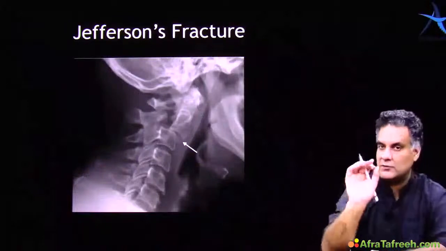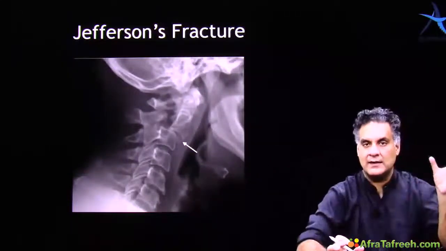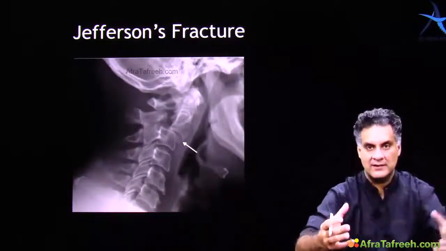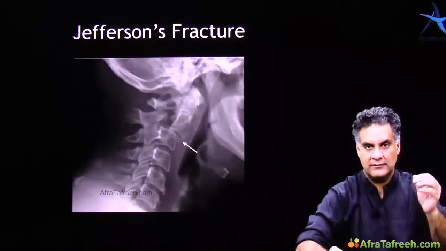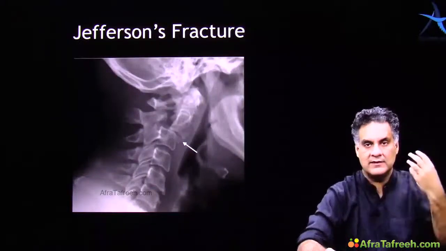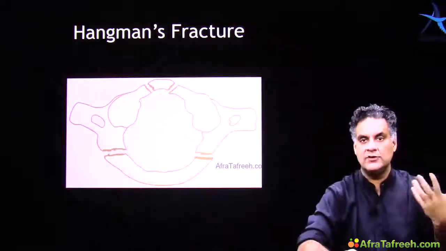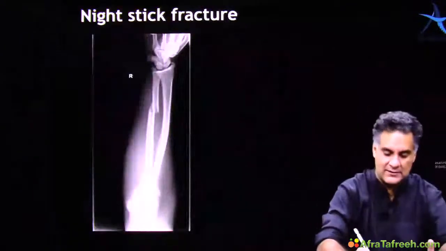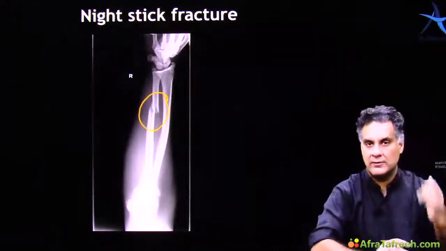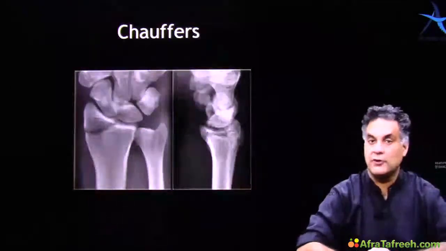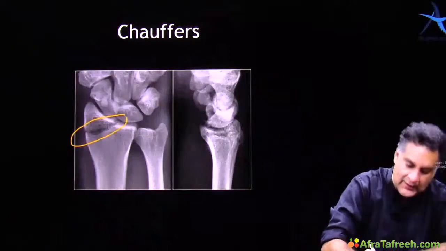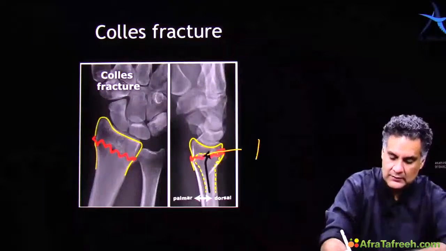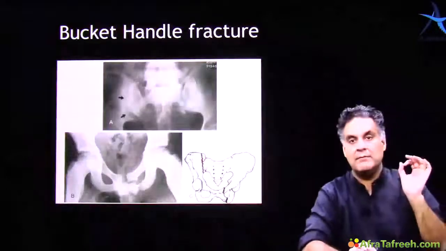And coming to the important fractures, the eponymous fractures, the named fractures, which are always asked in every exam. So if you ask me, the arthritis, the nerve injuries, and the upper limb, these are 3 important things in orthopedics. Jefferson's fracture is the first fracture as you go cranial to caudal. So it is the fracture of the atlas. Hangman's, C2. You remember it like this, H2. Then you have the nightstick fracture, which is an isolated fracture of the ulna. It's because of the direct blow on the ulna. Then you have the Chauffeur's fracture, an intra-articular fracture of the radial styloid, a very commonly asked MCQ. Colles, I told you, is an extra-articular fracture with a posterior displacement. So posterior is Colles.